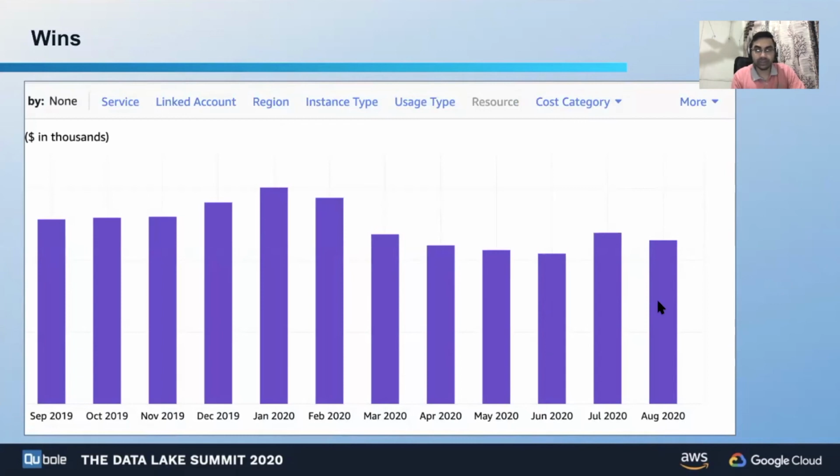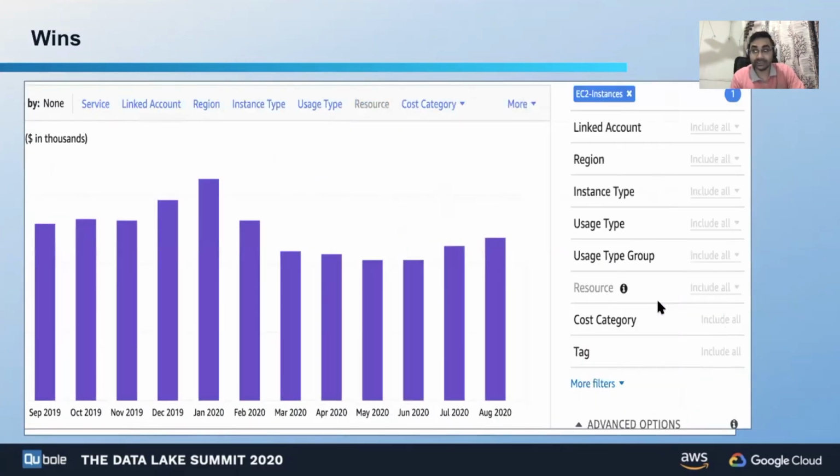Just to show you a bit more at a detail level again, right? All those infrastructure details and the optimization details that Bitanshu talked about. This is a very typical EC2 instance, compute engine cost. And again, what you can see is that till February we had this, but after that there were a lot of optimizations that were brought on. In terms of compression, in terms of optimization, joining strategies, buying reserved nodes, Redshift applications, Druid converted into a Presto stack, and that's what is visible on your screen right now. There is a tremendous decrease from January and February, and we have been able to keep our revenue and our cost perfectly in balance, right?